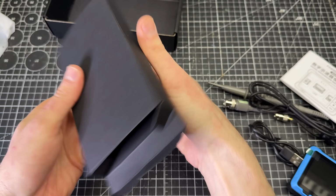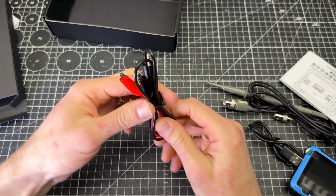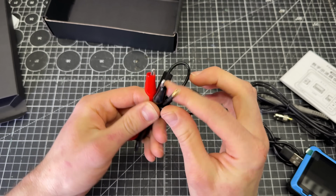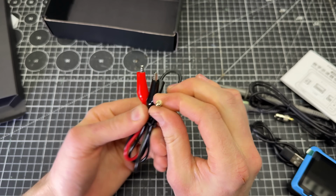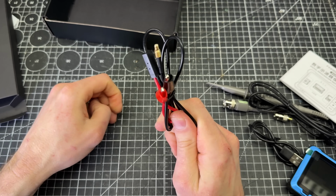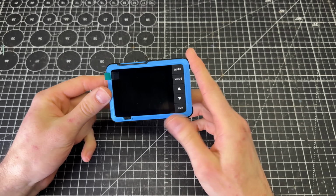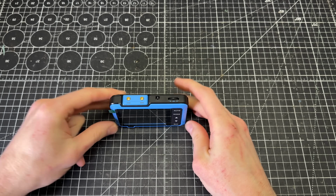There's actually one more thing inside of the box here. It's kind of stuck in there. This must be for the signal generator. So it's got this little plug and then a plus and a minus alligator clip. So this is how we'll get the signal out of the unit. Okay, let's get this thing set up for the testing that we're going to be doing on this unit.